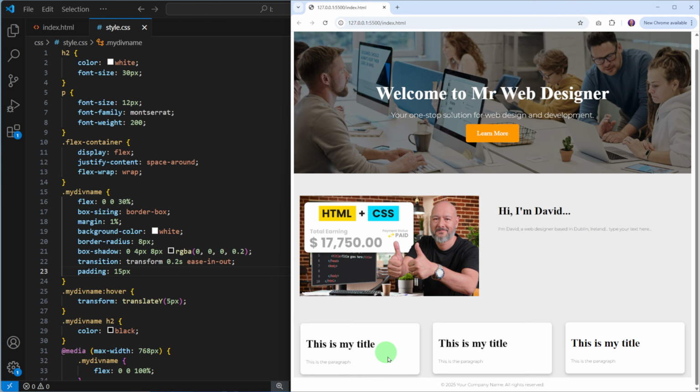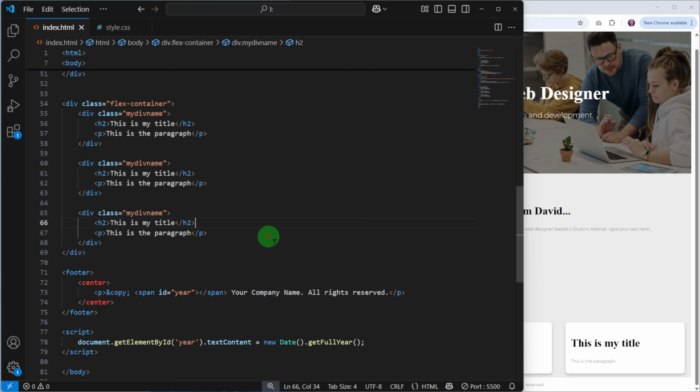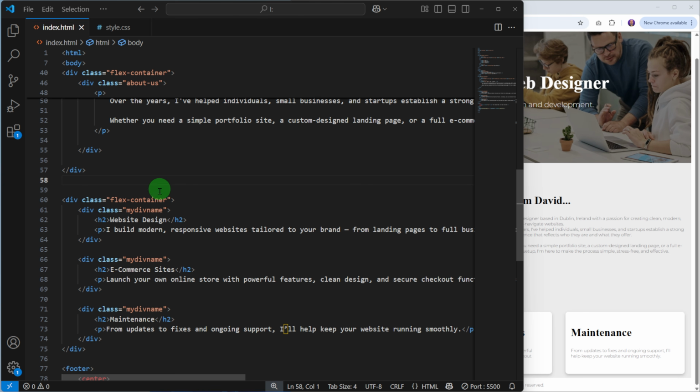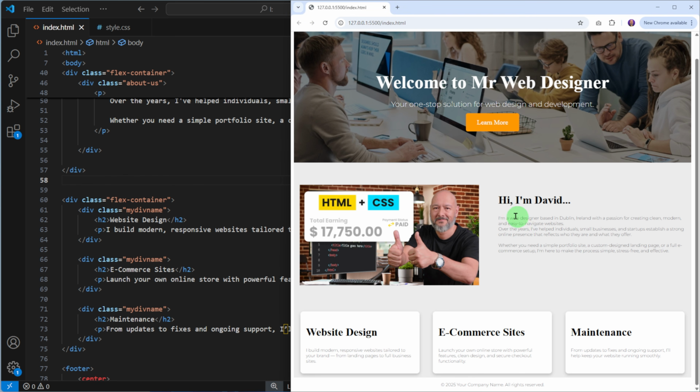Okay, this is perfect. So now what I'm going to do, I'm going to add actual content here, real proper content. So that way it'll be easier for us to visualize what it actually looks like. Okay, so I'm going to go to index.html and I'm going to insert some content here. So there you go. I've added a little bit for the About Us section as well, and those 3 different services. So you can see I have, hi, I'm David, and a bit of explanation here about us. And then our 3 different services, so web design, e-commerce, and maybe maintenance. Add a bit of explanation just underneath.